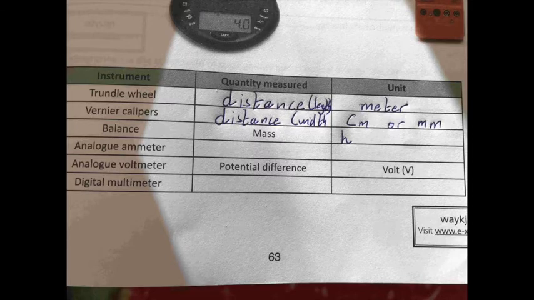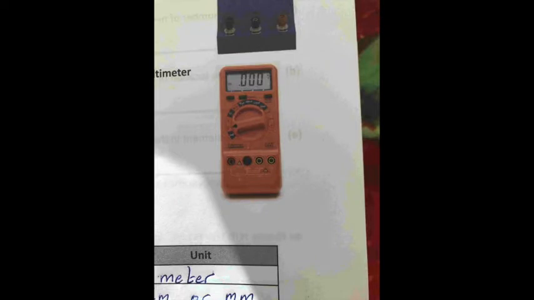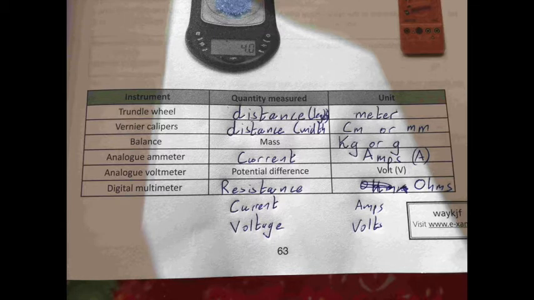One quick note on this one is the last part with the digital multimeter. The multimeter can be used to measure a lot of different things and here's what they look like. You can use it to measure resistance, current, voltage so any of those would have been an acceptable answer so I've added them in there too.